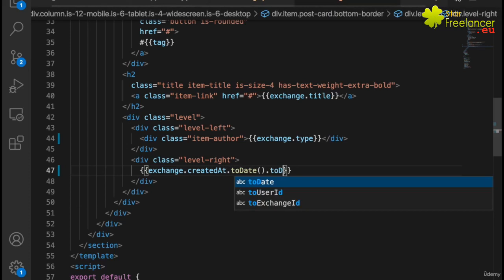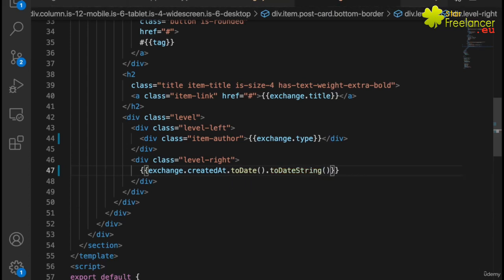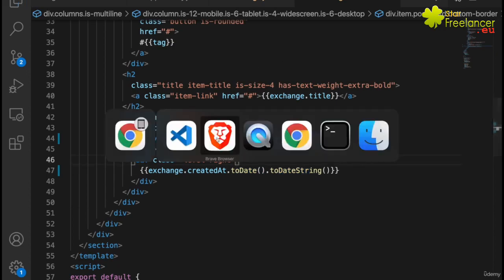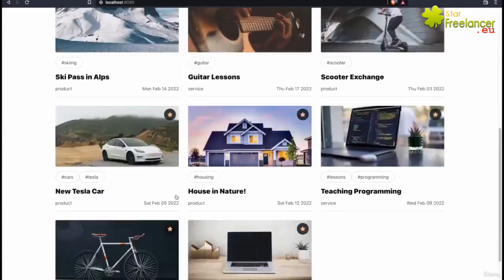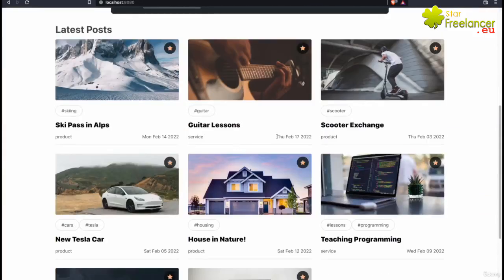You will write here toDateString like this. That's the data you are getting from Firebase, already constructed into an object, and you have the function toDate where you can subsequently call toDateString, which will format your date to a string. Now you can save it, go back, and you can see now your date is very nicely formatted.